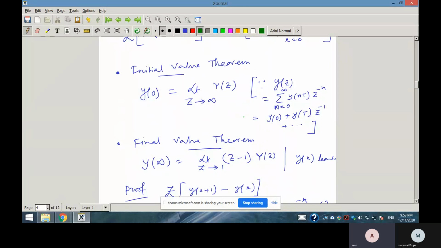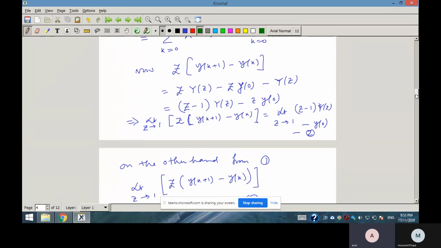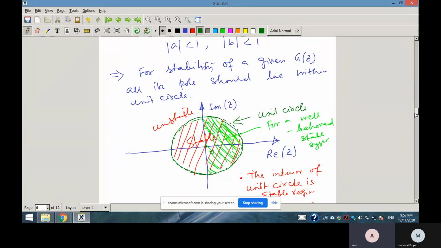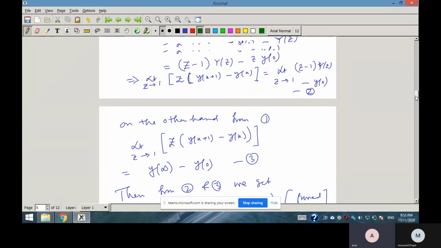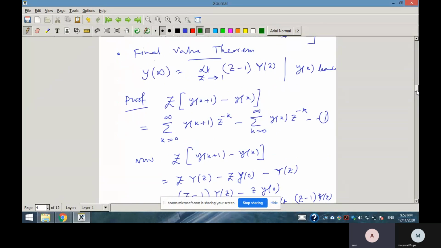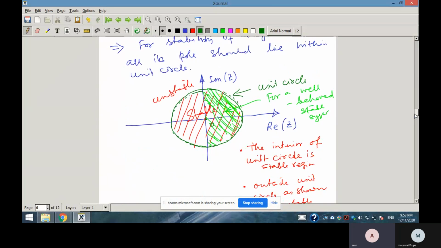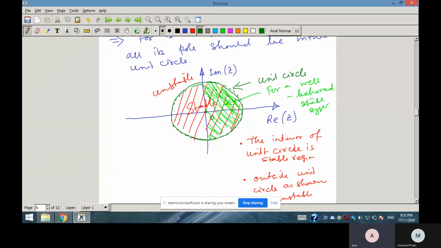The initial value theorem and final value theorem are also important. Similarly, for the proportional error constant and steady state error, all the relations will hold, just the final value result and initial value result will change. Kp proportional error constant, velocity error constant, and acceleration error constant will also arise, with slight change because the final value theorem result is different. So stability is very important. This is the main difference between the discrete time system and the continuous time system.